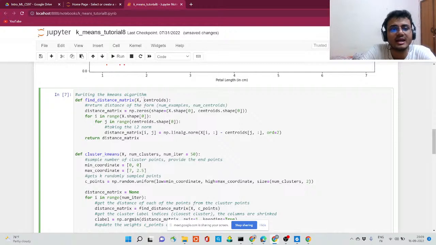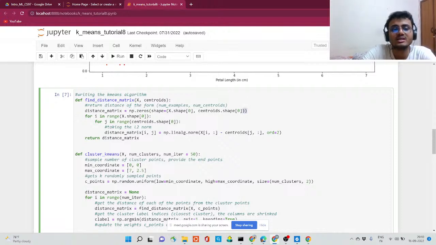X is the data, and these are the centroids. What I do is I define a distance matrix. This is of the form number of examples times number of centroids. I've highlighted the number of examples and number of centroids. Each ij element will tell me the distance of the ith point to the jth centroid. Is that okay? We are trying to find out which cluster each point is closest to. If you have a doubt, ask immediately.